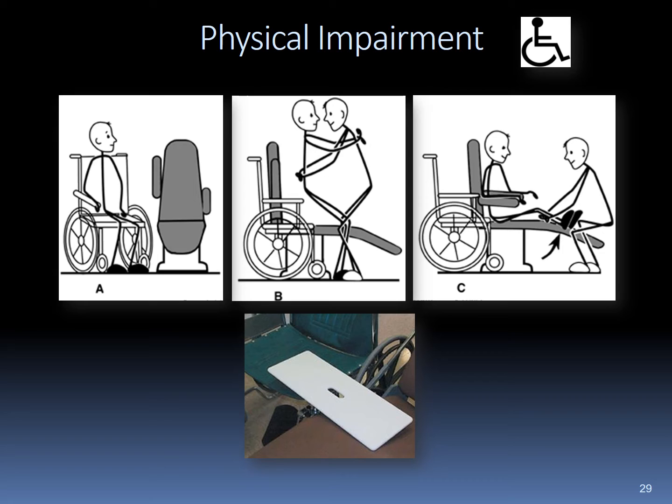The clinician places their knees next to the patient to prevent any buckling and to place their arms underneath the patient's arms at the waist. The patient grabs the clinician's neck and the clinician pivots the patient into the dental chair. Patients who cannot support their own weight will require a second person to assist them. A sliding board can also be used in this procedure. Let's watch the following video as the use of the sliding board is demonstrated.